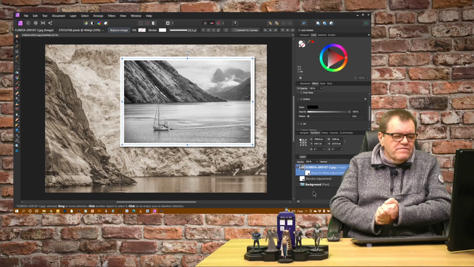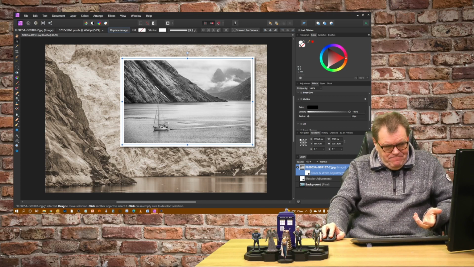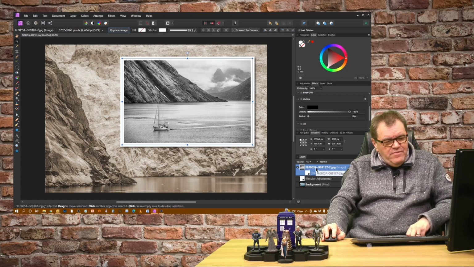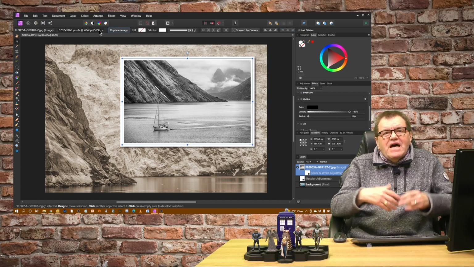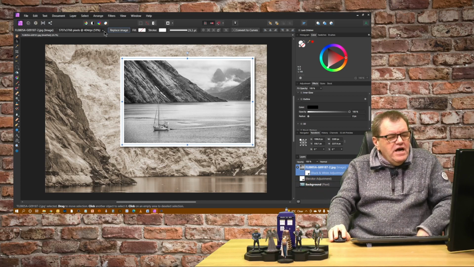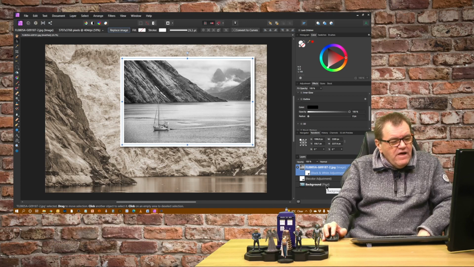So let me recap what we've looked at. When you first open an image, it comes in as a pixel layer. In other words, something that you can edit. If you drag in a different image, if you drag it onto the context toolbars or the tab line there, it will come in as its own entry, a pixel layer, separate image, separate tab to do it. But if you drag it in on top of an existing image, it will come in as an image layer, which is different to the pixel type layer.